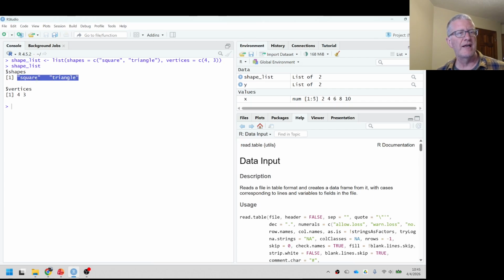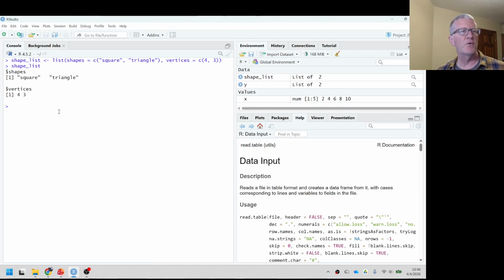We have a character string square and a character string triangle as the 2 elements of this vector. Then we have the second element of our list called vertices with the $ vertices, and that is a numerical vector with the values 4 and 3 corresponding to 4 vertices on a square and 3 vertices on a triangle.